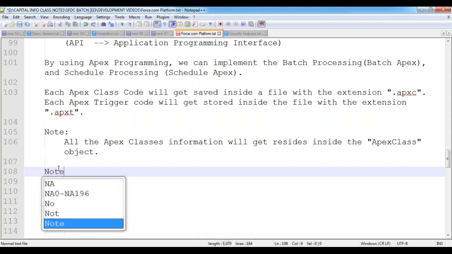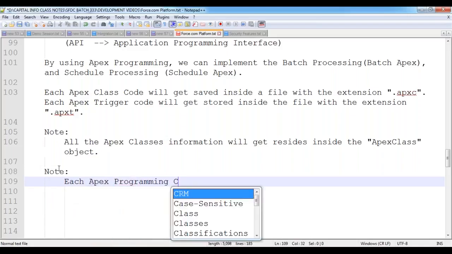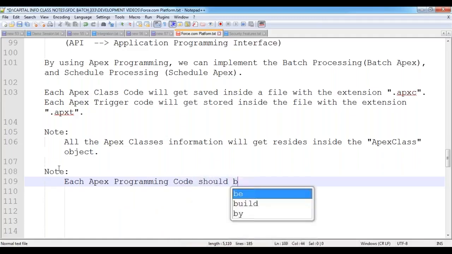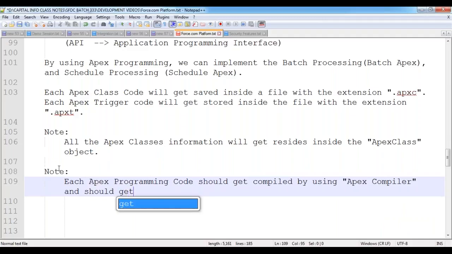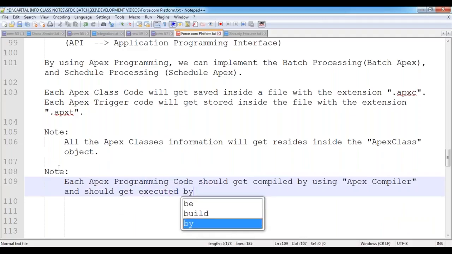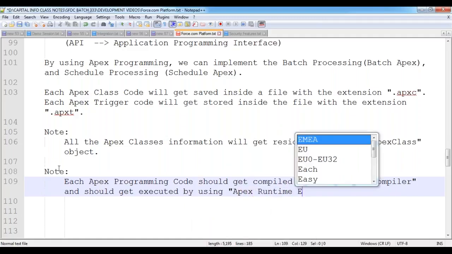Now, each Apex programming code should get compiled by using the Apex compiler and should get executed by using the Apex runtime engine.